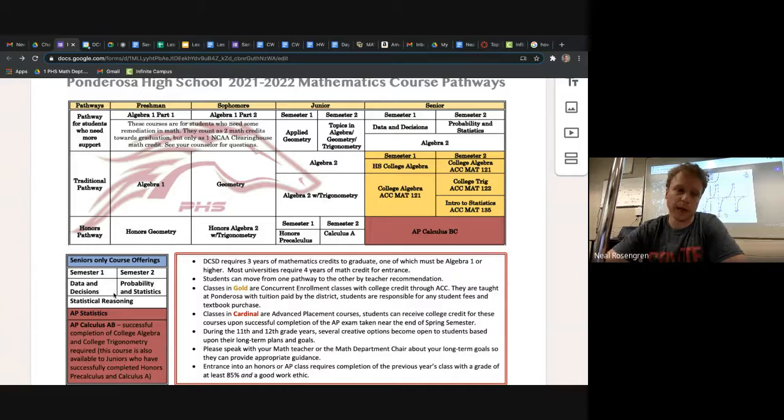So you're definitely in good hands. Right now, Calc AB is Miss Gibson. And she's super smart. She knows this stuff, again, pretty much backwards and forwards, and can get it to you. She likes things her way. And so if that works for you, then I know that you can be really successful in a class like that as well. The pace is the same. It's just a little bit easier because you're seeing the Calc A again.